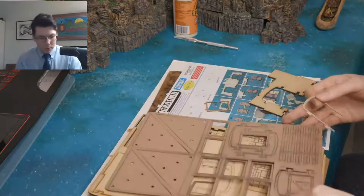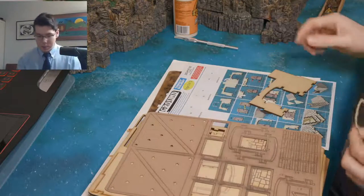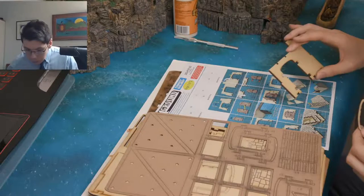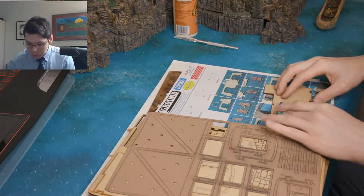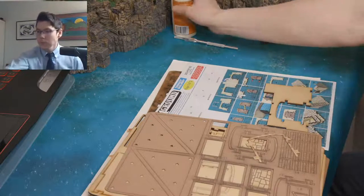And now, oh my god, we're losing pieces. Gotta remember... I mean, it's nice because the pieces just come off easily. But now, glue. We glue this. Okay, we're gonna put the glue on this side. And I've got my glue.